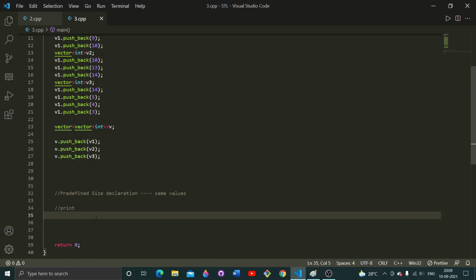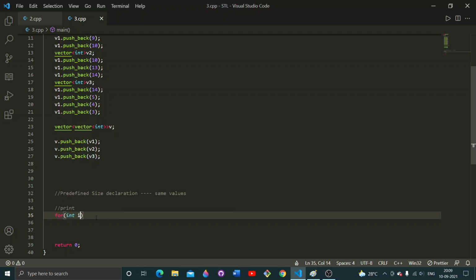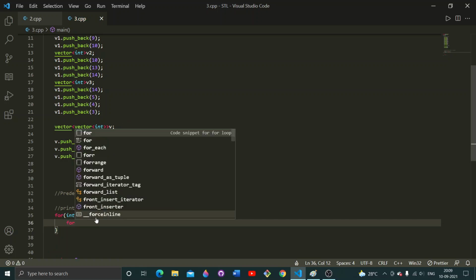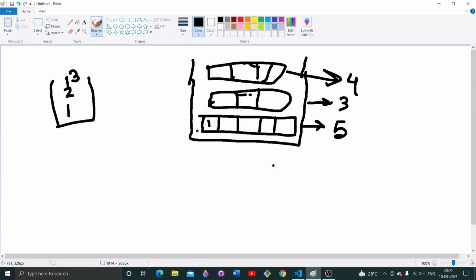Let's do it in a traditional way, by using for int i = 0, i less than v.size(). Our parent vector is v, its size, and i plus plus. In the second for loop, at first we are iterating over these portions.